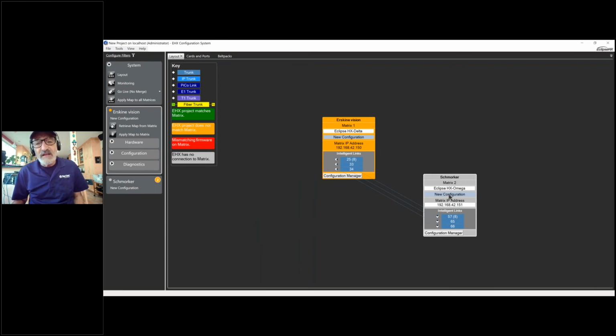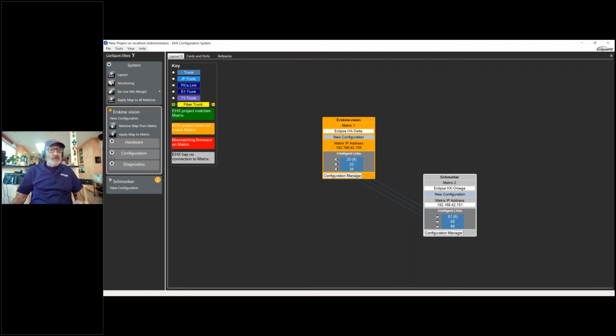Now these are connected. As long as these are on the same network, which they are, and the same VLAN, which they're not connected to, but they would be joined together with, in this case, 10 trunk lines. So there can be 10 conversations. Let's say 2 of them were common party lines. That would mean I could have 8 discrete point-to-point conversations between a panel on this guy.